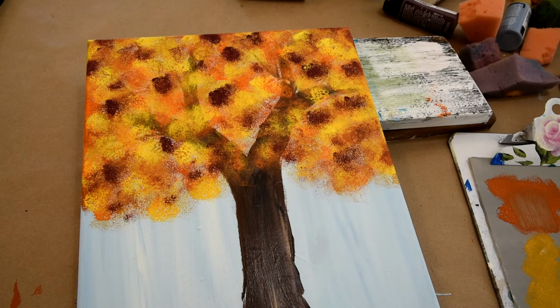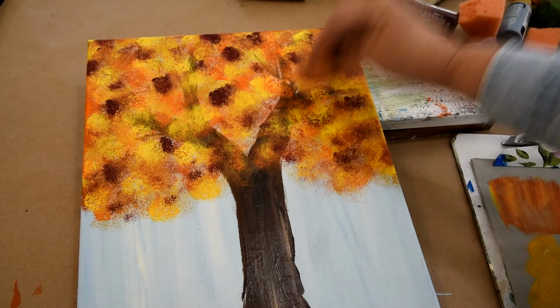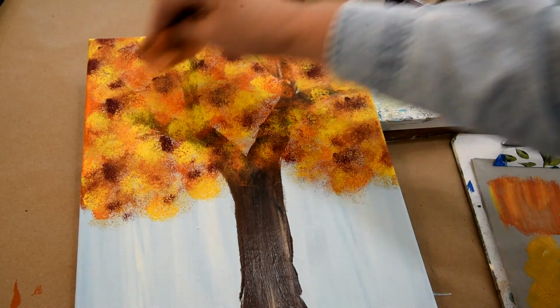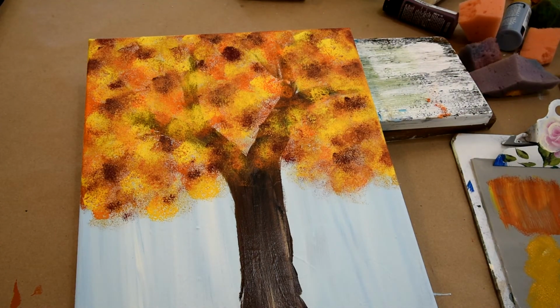Not too hard, is it? So let me see. I've got some yellows on here. I'm going to go ahead and just show you how you can put that more to the background if it's too wine-ish. So play around with it. Find a direction you want to go and just enjoy.